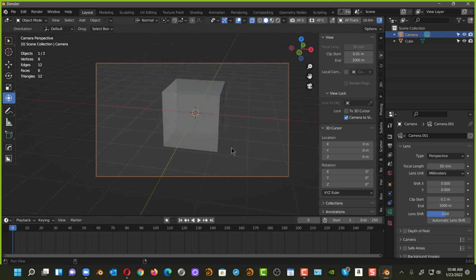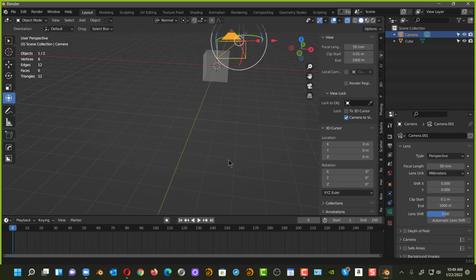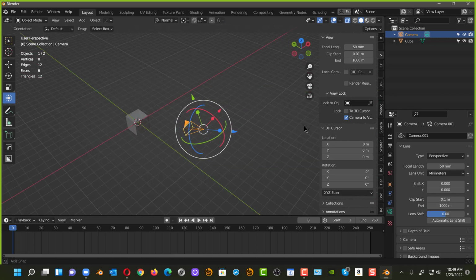Okay, so I want to set up a few more things, and then we're going to go on to actually doing some modeling. We're going to get out of camera view by hitting the 0 key again on the numeric side of your keyboard, which now jumps you right back into your layout view. And now I can see everything if I pull back in the scene.